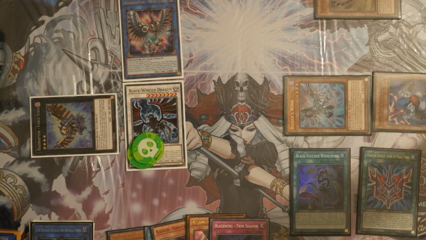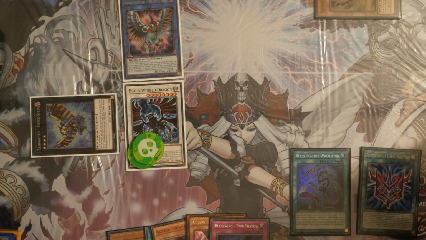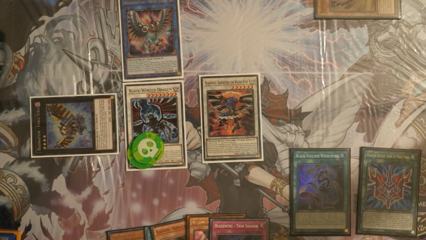So what we're going to do here is, do I want to go into a level 6? No, not right now. So we'll go into a level 6 first without using the Twin Shadow. So we're going to use these two, and we're going to go into our Wicked Wind. Now with Wicked Wind, when it is synchro summoned, you get to send a Blackwing, and then this card's level becomes that level. So if you send a 4, it becomes a 4, you send a 2, it becomes a 2, and so on and so forth.